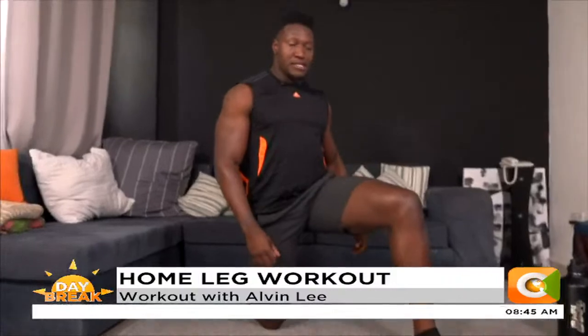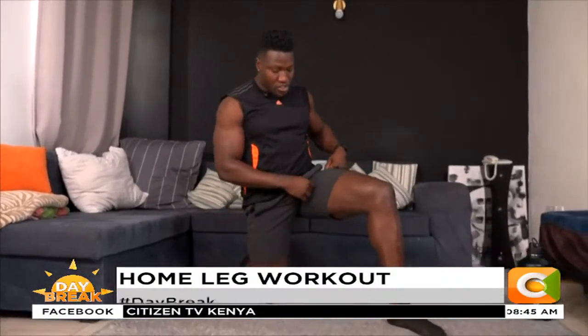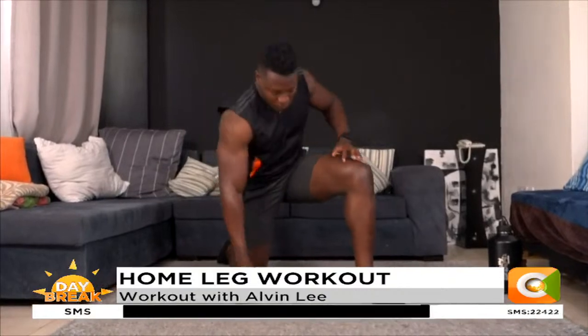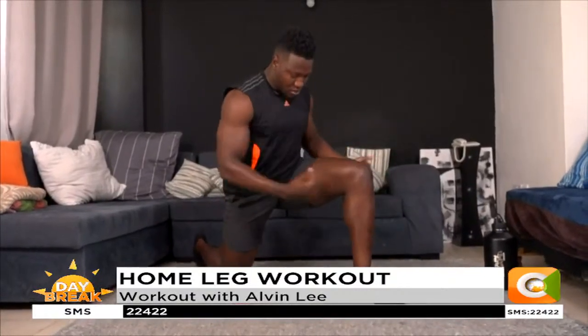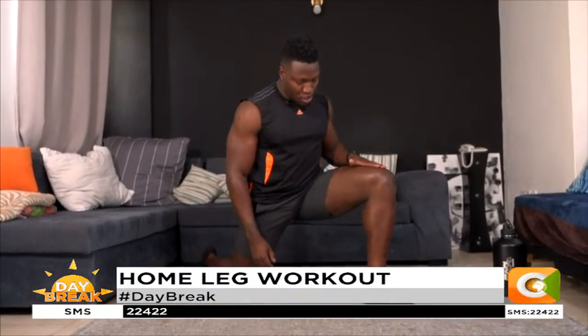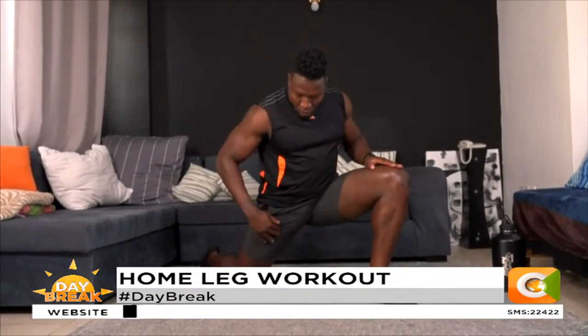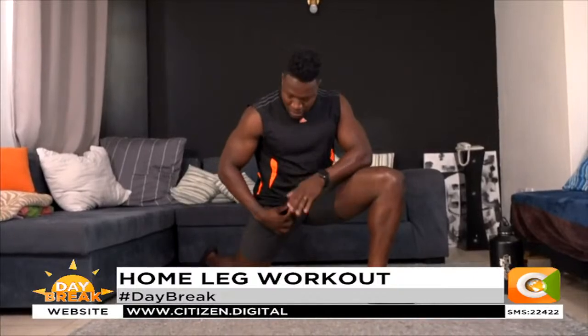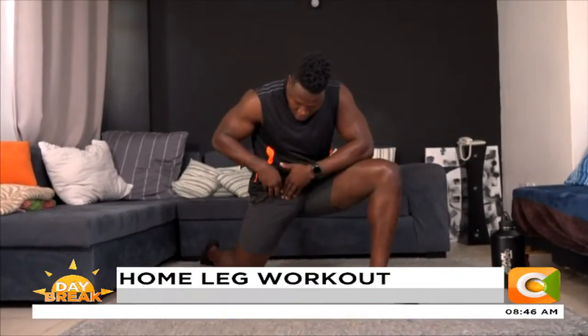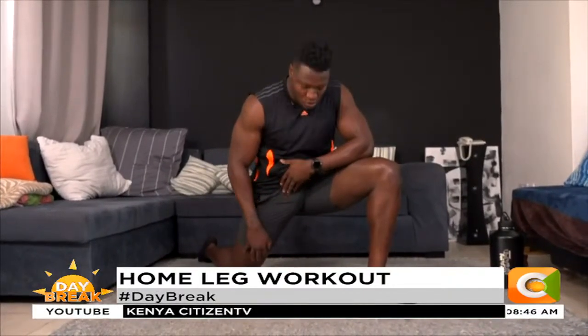Alright, so exercise number one is this hip flexor stretch. I'm going to show you the beginner's version and then the advanced version. The beginner's version is very simple. You're just going to go all the way down like that. This leg is at 90 degrees. You're going to push your knee there. You'll feel automatically, even when you get into this position, a good stretch where the quads connect.